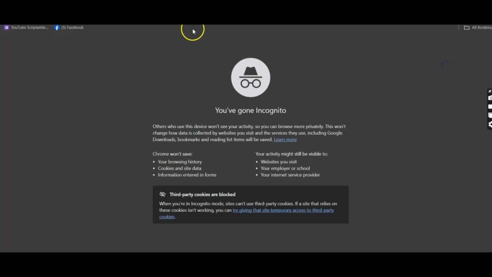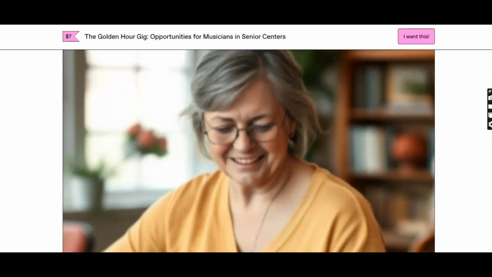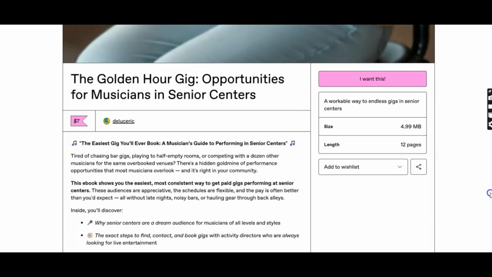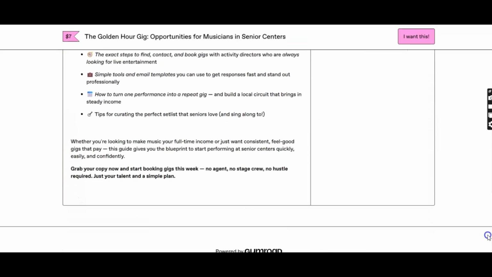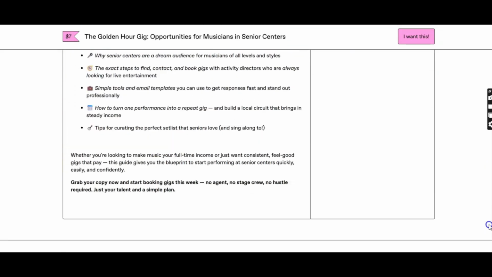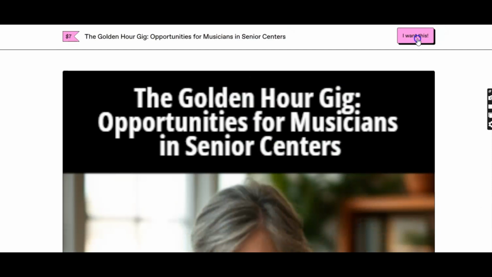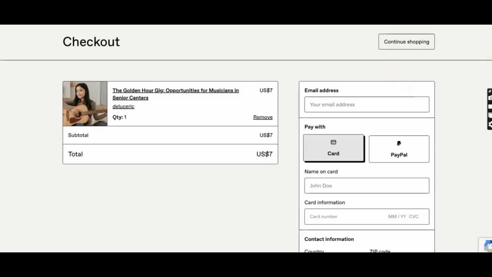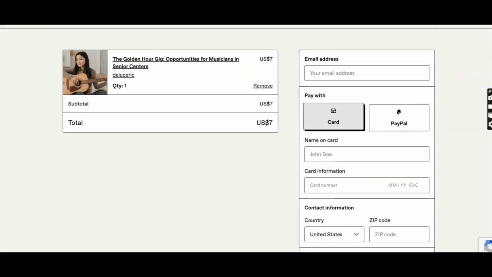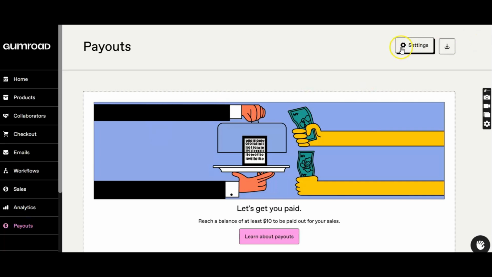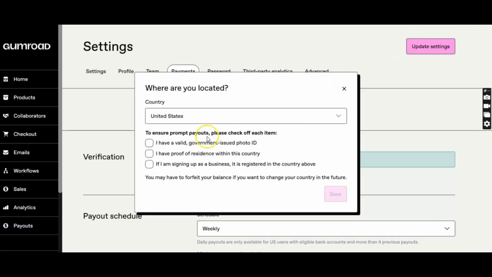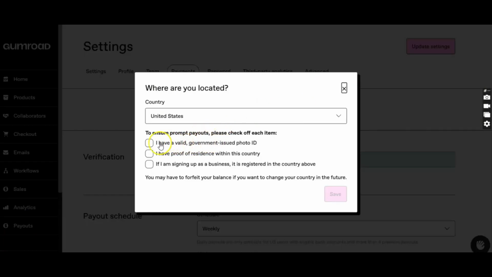Let's see what it looks like incognito. Okay, so this is what it looks like when you actually share the link. It looks good. If you need help, you can always go to ChatGPT to write a better description for your product. But this is what it looks like when they get ready to buy it. And again, making sure that when they check out, you are all set in the payout section. So go to your settings and make sure everything is correct the way you're going to get paid.